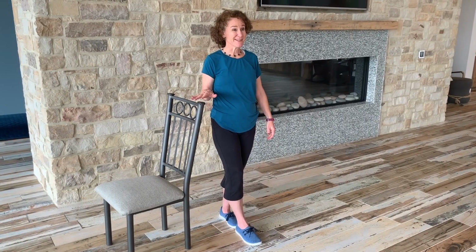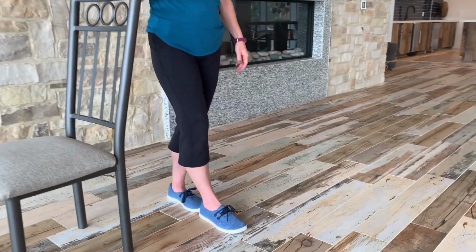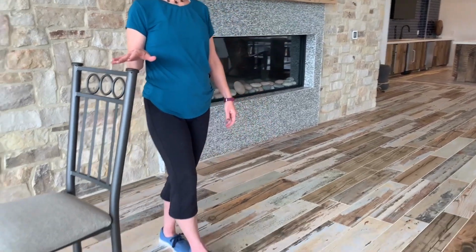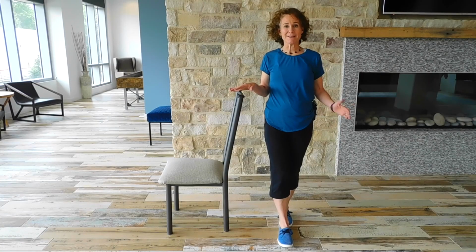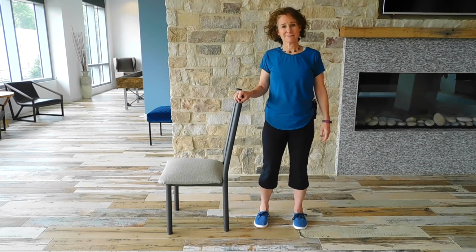And you can see for me, this is different. I have to work a little bit harder. And again, you're going to hover that hand. That really narrow base of support is challenging all the muscles in my ankles. They're sending all the information up to my brain as to how to correct so I can maintain this base of support. You want to keep your shoulders relaxed, keep your belly in, and hold it for just a few more seconds. And hand down and step out and relax.